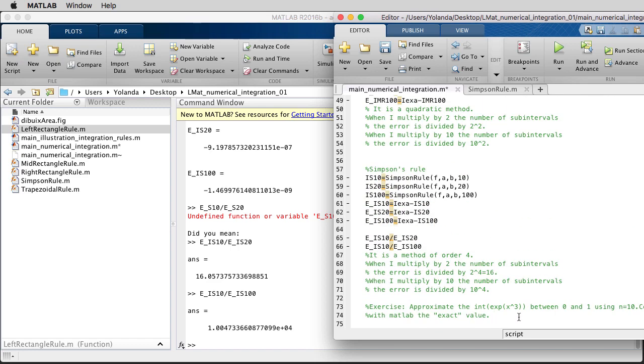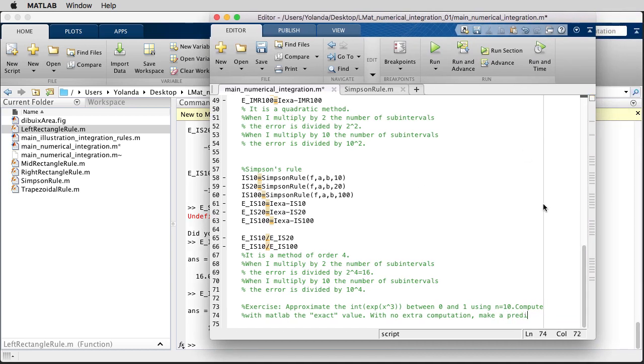And after that, with no extra computation, make a prediction of the error in the case we use n equals 20 and n equals 100 subintervals. Okay, that's an exercise for you.